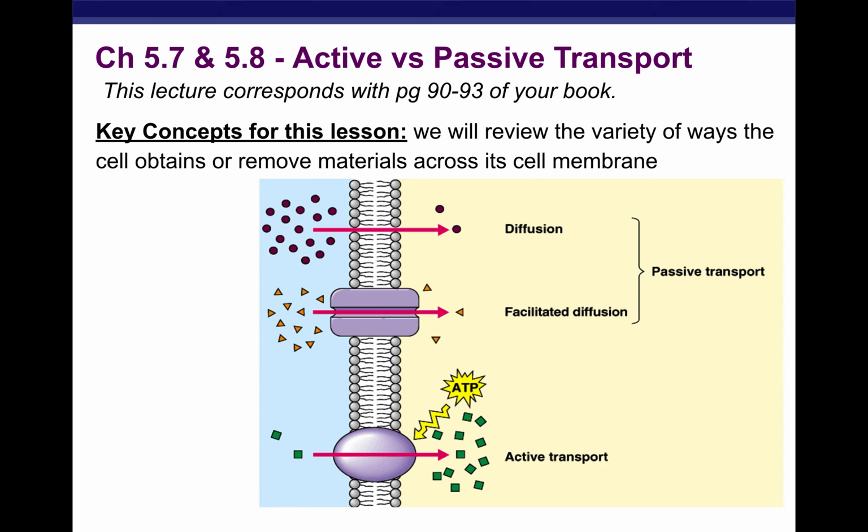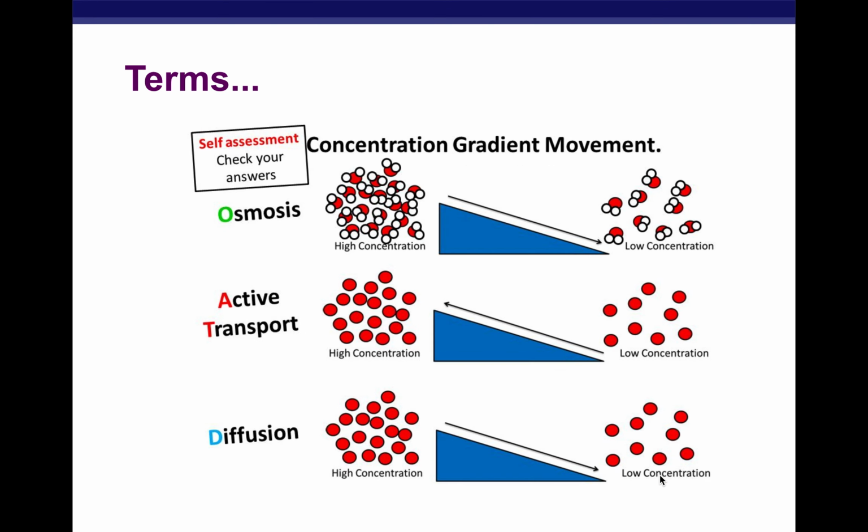And in this lesson, we're going to go over all the very many ways your cell obtains or removes materials by moving things across its cell membrane. So we're going to go into all the different methodologies that occur. Generally speaking, we're going to be talking about what's known as passive transport in a little bit of detail, but a lot of it we've covered in the last lecture since it does involve just diffusion and osmosis, but there's something else called facilitated diffusion. And then we're going to be talking a lot about active transport.